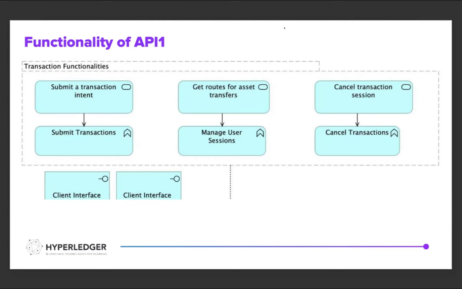We want to understand also what are the possible routes for an asset transfer. Imagine if you want to go from Hyperledger Fabric to Ethereum, you might have one hop, one gateway connected to both, but not necessarily. In the future, we might have a network of gateways, and this is pretty much the goal, where only some gateways have access to some blockchains, and this assumes a sort of routing procedure like it happens on the internet architecture nowadays. So the gateway has to be able to tell the client application, the end user, what are the different routes that the gateway can resolve for an asset transfer. And this could be one, this could be many.